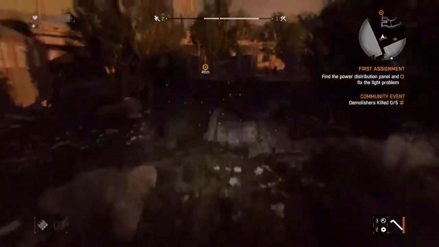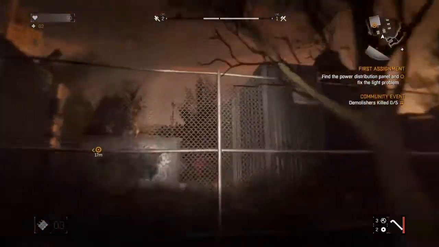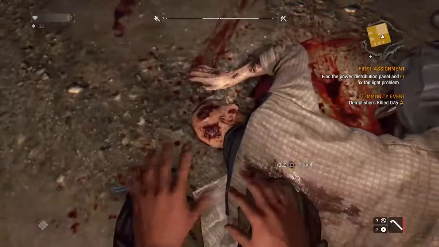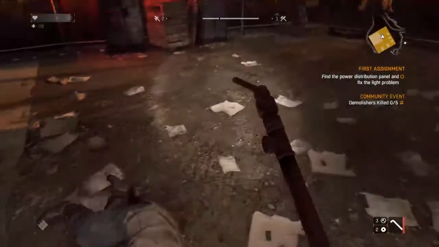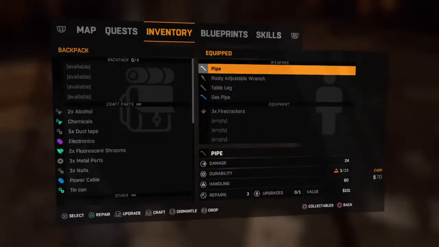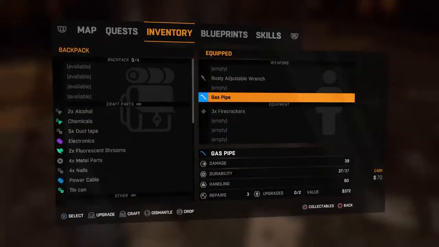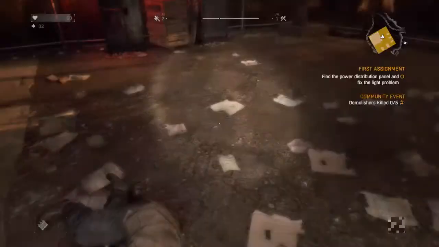Okay, we're coming. See the map? Orange. Highlight area. Quickly dismantle them. Dismantle. 24, 19. Dismantle that. 39. What's that one? Dismantle them. Dismantle weapons for metal parts.